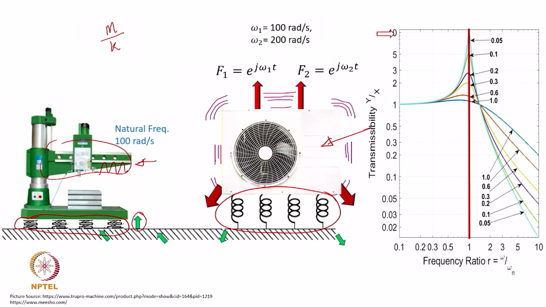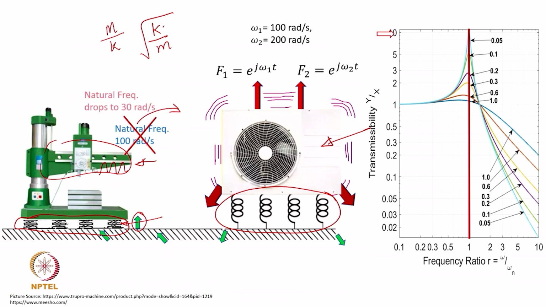Okay. What is going to happen is that this k is now going to get reduced. The effective k of this whole system is going to be reduced because you have put an isolation, a flexible mount, here. Flexible mounts means you have a low stiffness. Now, therefore, the original natural frequency which was 100 radians per second, do you expect this to get reduced?